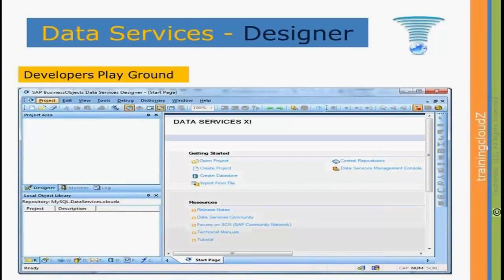Yeah. Wonderful. Thank you. So this is the developer's playground, guys. This is the most important thing that you are going to work on. For the next 30 hours, every day you have to see this playground. Let us see how many can play cricket here.